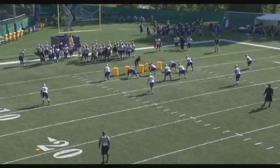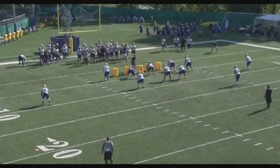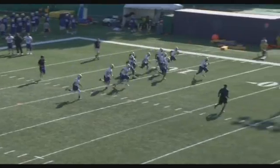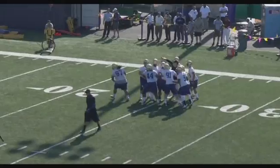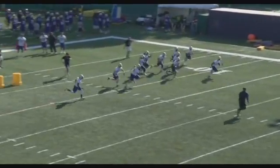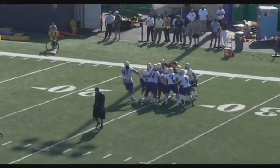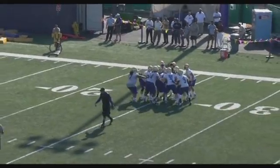So that's the first angle that I'll show you. We'll give them a break, and then jog it back. If they do a good job, they'll be off. If they don't, we give them a thumbs down, and they're going to have to come back and do it again. Here's another angle at it. Again, there's the one-step redirect, finishing on the coach that's 25 to 30 yards down the field. This was an example where it wasn't good enough. We had a poor break. Guys were rounding their breaks off, so we made them come back and do it again.